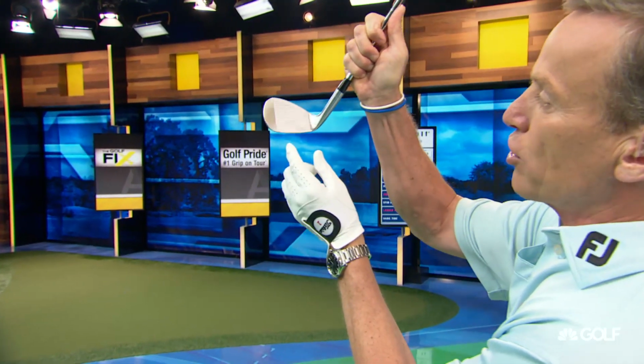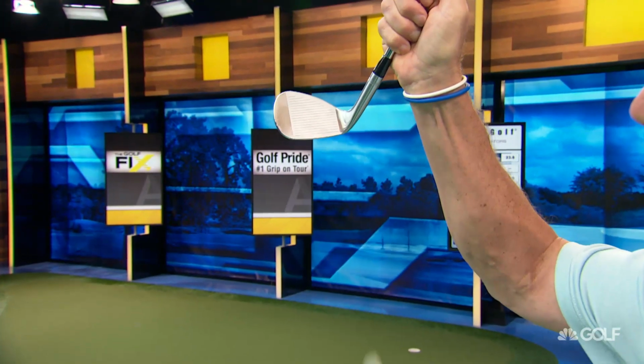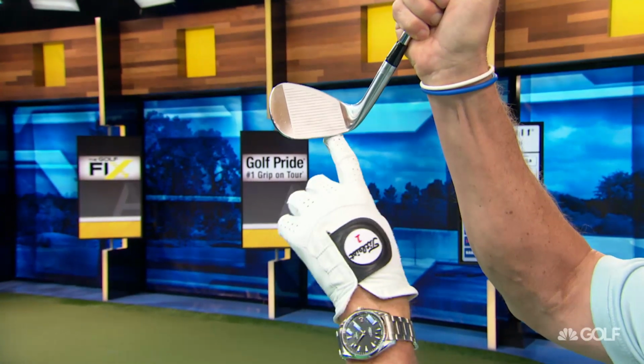When you come through here, if you've got face rotation, as the toe starts to turn down, and I'll do it to you this way, when the toe starts to turn down, it starts to get lower than the heel. You can see that's beneath that. And that means that we don't get that part of the bounce of the club.